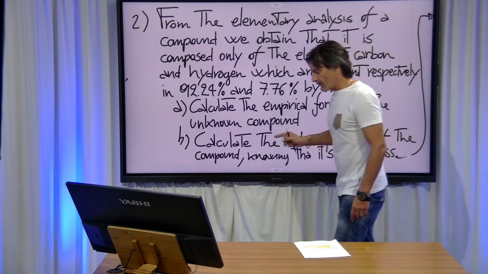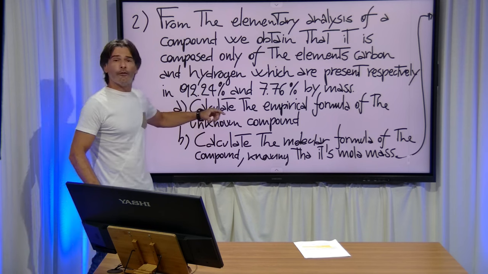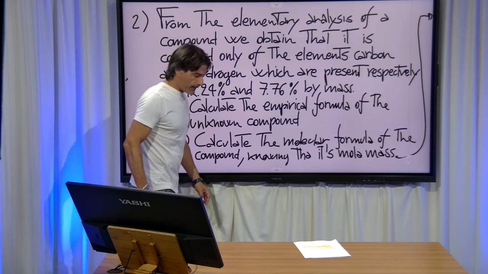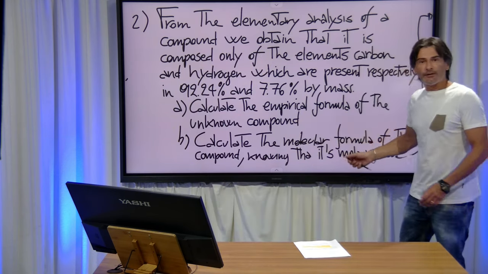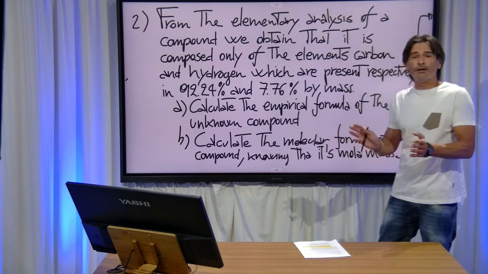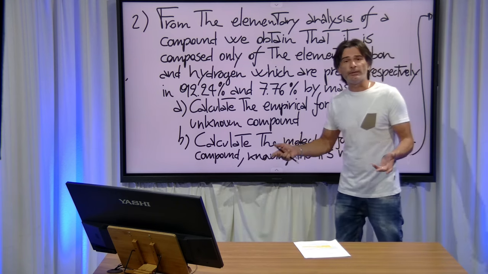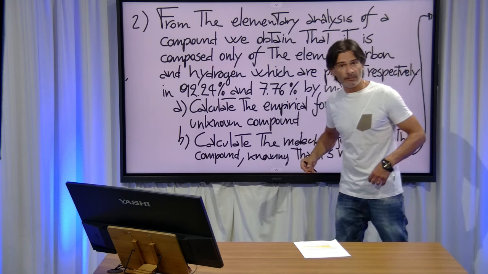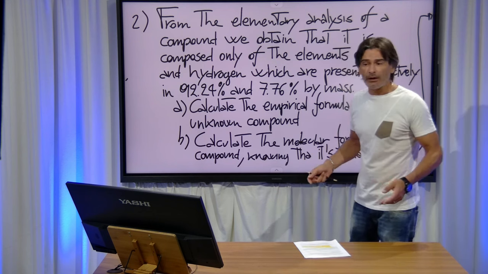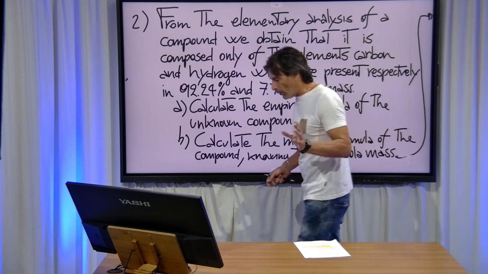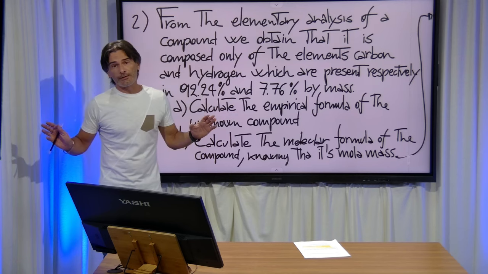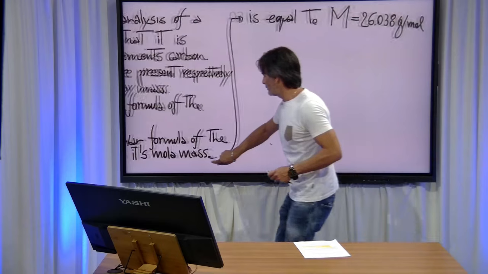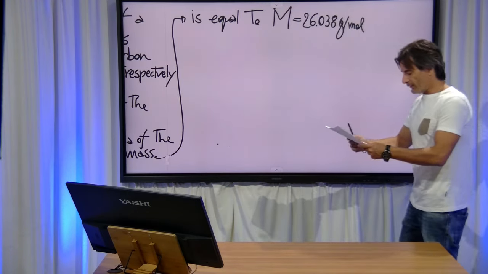The molecular formula is the complete version of a formula, from which we obtain also this information: how many atoms there are exactly in the molecule of the substance, or in the formula unit if we are talking about a substance that is not molecular, like the salt previously considered, which is an ionic compound, and ionic compounds are not molecular. The ionic bond doesn't form molecules. So we can proceed. I have to see the value.